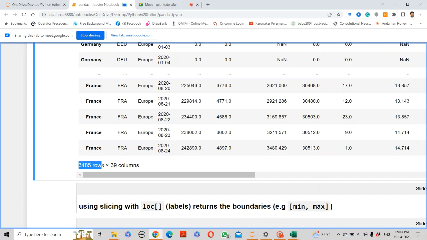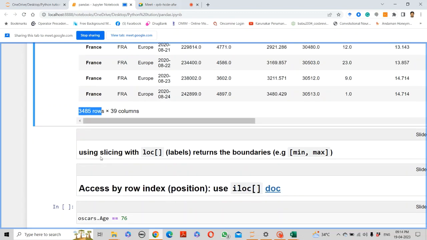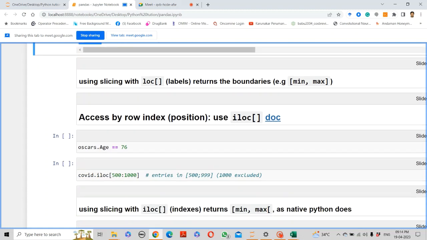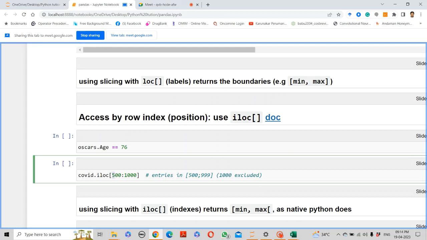Now let's come to the next point. There is one more thing just like loc, that is iloc. For example, when I write iloc, I am not specifying any particular index names. I am representing with respect to 500, 1000 or something like that.